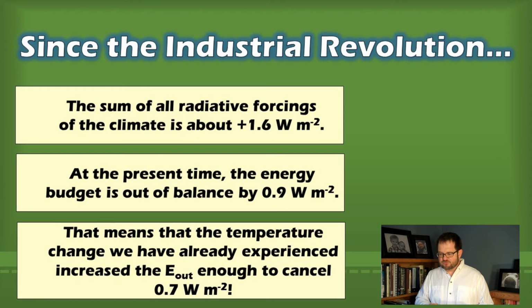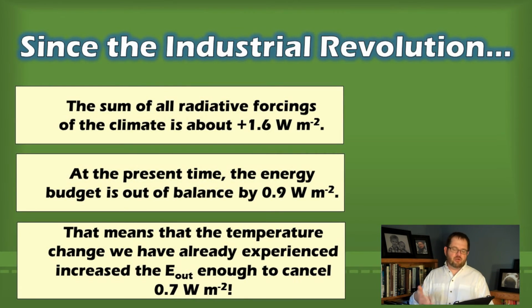Think about that turkey in the oven, okay? At first, when you put the cold turkey into the hot oven, there's a very large energy imbalance. And there is a very large radiative forcing on the turkey. It is getting much more energy in than energy out. But if you come back an hour later, the turkey is still not as warm as the oven, but it's closer, and the energy balance is not that far off. That's kind of what's happening here. We're like the turkey that's half done, okay?